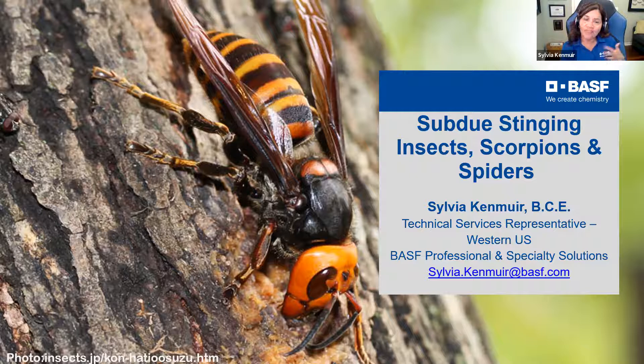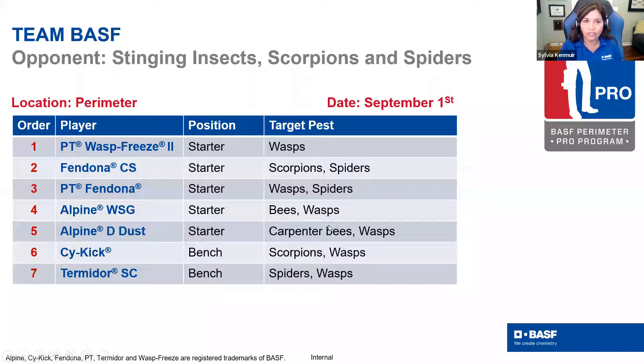The thing we have to always remember is that as seasons change, different pests become bigger pests or become more fall invaders. This is perfect timing, because as we start winding down from summer — it's still hot in a lot of places — but as we move into fall, insects, spiders, and scorpions do different things. It's really a time where we need to start focusing away from ants and occasional invaders and looking at these guys, because fall tends to be a big time for stinging insects.